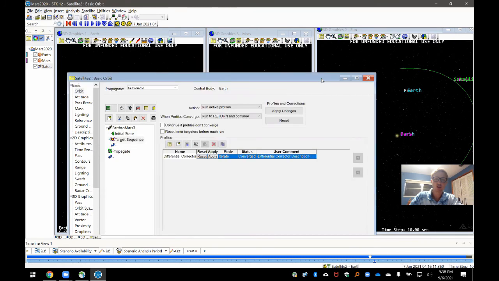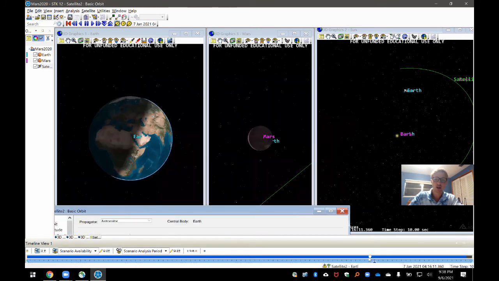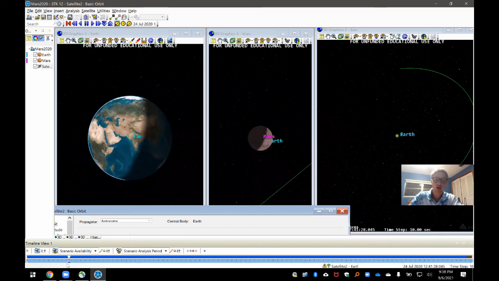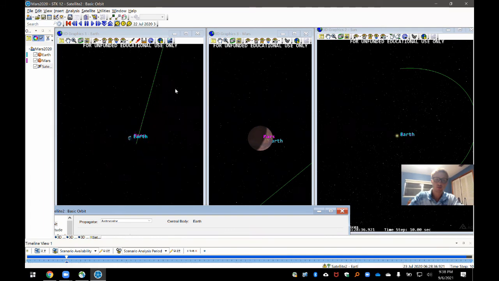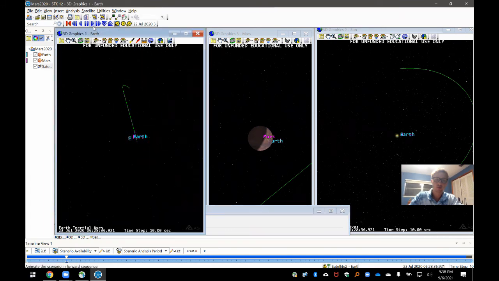Converge on a solution. And you can see that on July 30th, my step's really small.